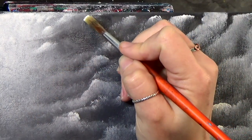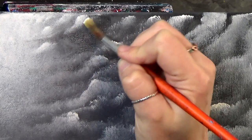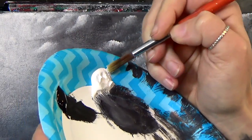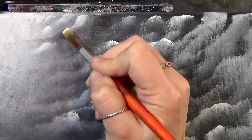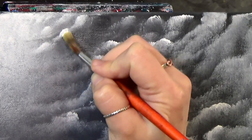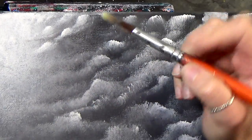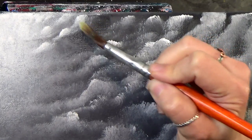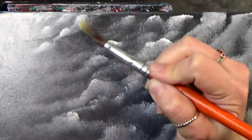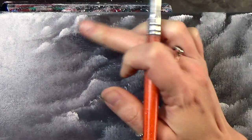And this part might take you quite a while, so don't try and hurry through it. Spend as much time as you need to. I think that painting clouds like this can be really meditative. It is for me anyway. I kind of get into a zone and lose myself for a little bit. If you feel like you got too much white, just take a little bit of a damp brush before that dries and just lightly swipe over it a little to bring back some of that dark underneath.